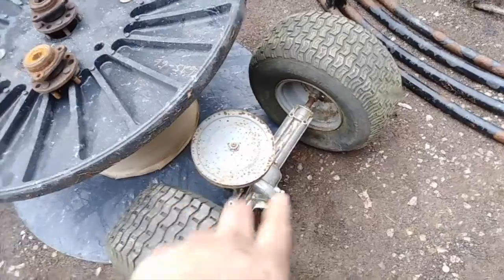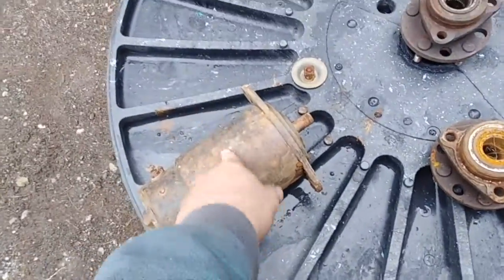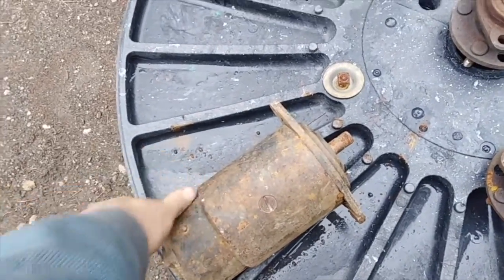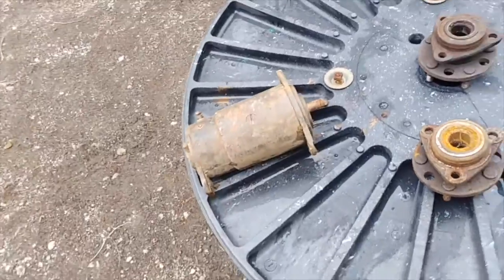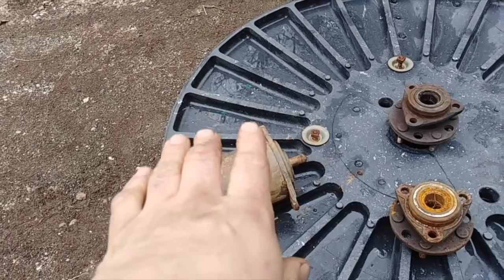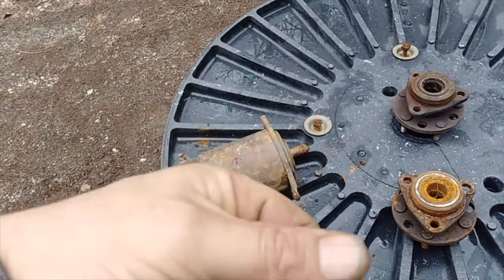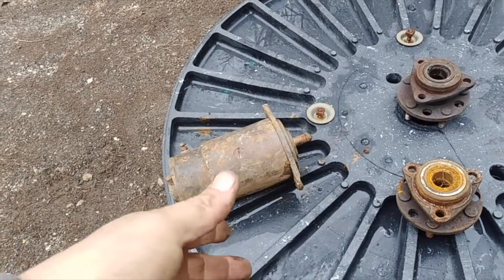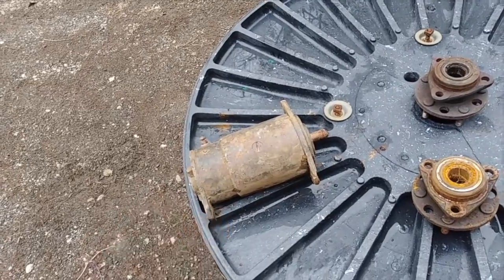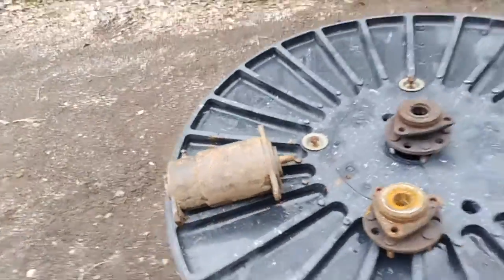Enough to run. We may change to a different motor, but this is a starter motor for an old generator. It'll run — and it was actually both the starter and the alternator for it. It would start the generator, and once it got started it would start charging the battery back up and also run the other 12-volt stuff that the generator needed.